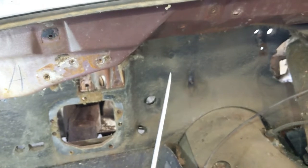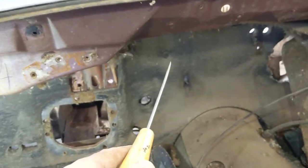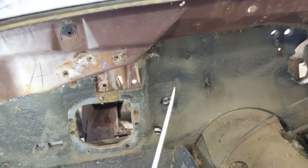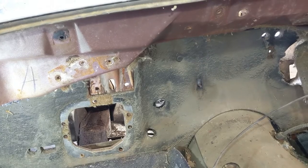All right, so let me get a mask and get my body trim remover tools so I can get those. I think they're rubber. Oh, they're metal. I don't know how they're held in there. I'm going to go around the other side and see what holds them in, and maybe they're just pressed in there. So let's have a look.